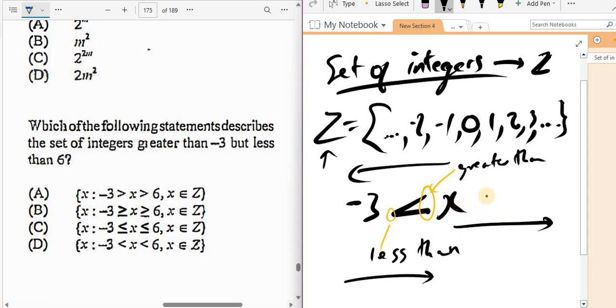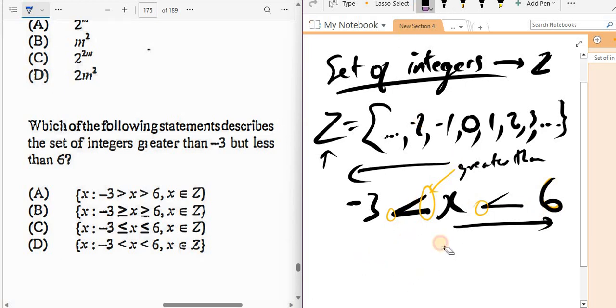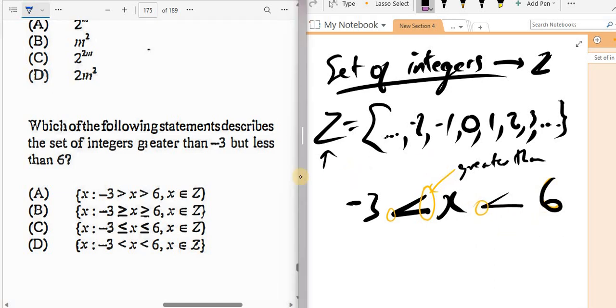How do we write that? The small part or the big part first? Right, because we want to say x is less than, we'll meet this part first by going to the right. x is less than 6. Should I put the dash underneath the symbol? What would the dash under the symbol mean? Equal to. Right, the dash will mean equal to, and the statement did not say anything about equal to. So we know B and C will be out, isn't it? So which answer is the correct answer?